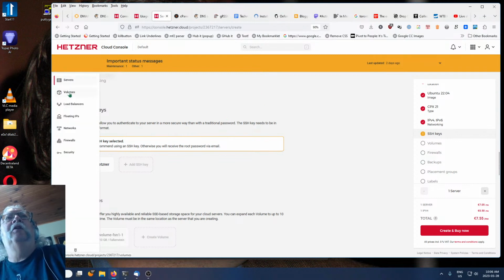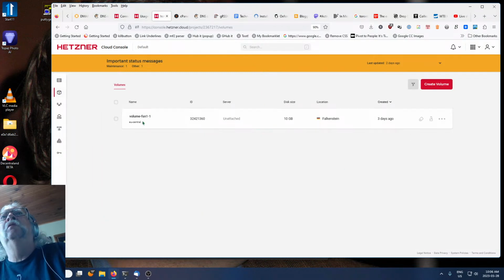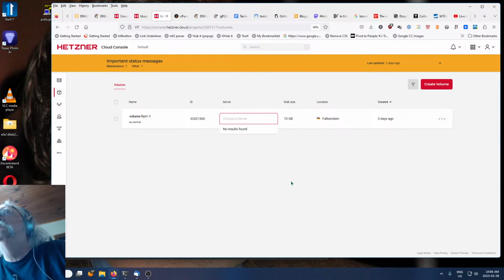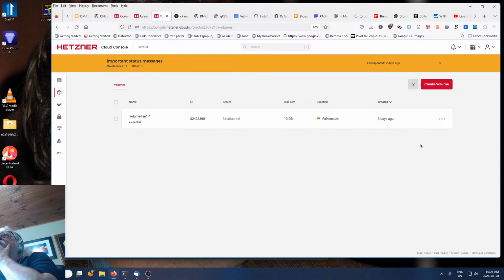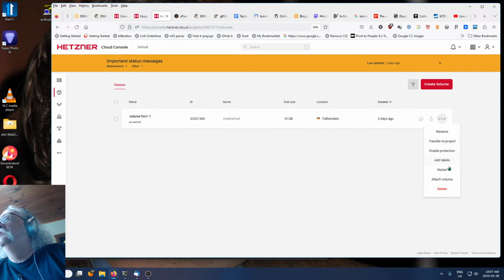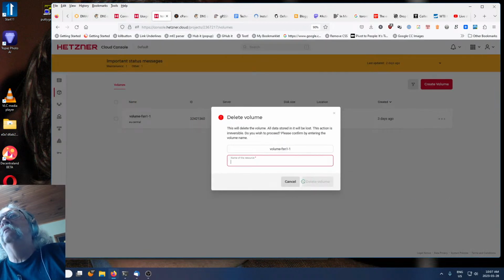Alright, let's go to the volume and unbind the volume from whatever it thinks it was bound to. Choose the server. Okay. Attach volume. Okay. Unattached. Okay. Oh, this is messed up. Let's delete the volume.